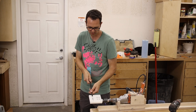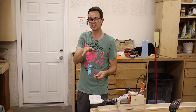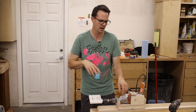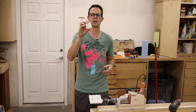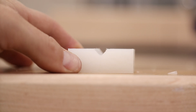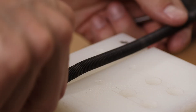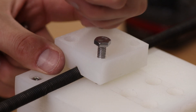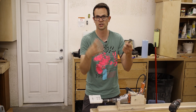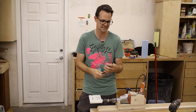Instead of just freehand sliding this through to cut it, I want to give a little bit more confinement. So I cut up a 50 by 50 millimeter block and also ran a groove down there with the same bit since I was set up. And that way if I mount this block on top with the proper gap, then I can just feed through the coils and it should help them not fly off to the side.